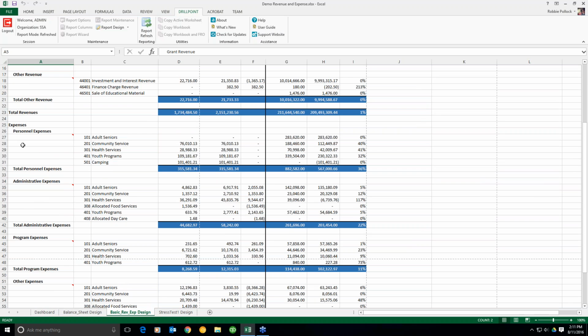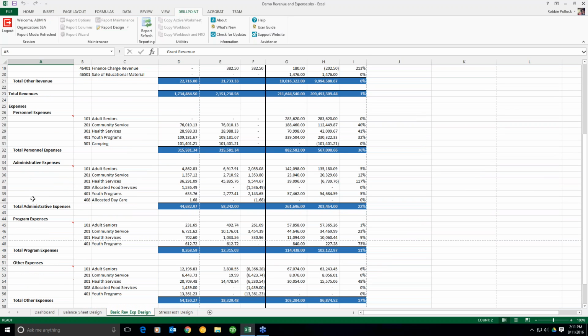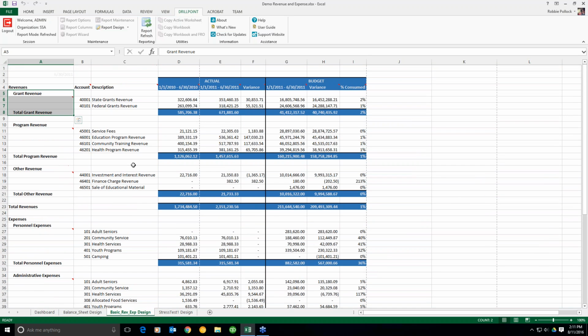If I scroll down, you can see I've got some different classifications of expenses. And then the report columns themselves: these first couple columns are pulling actual, but I'm actually pulling two different time frames. I'm pulling the prior period based on the report date when I run the report, and then I'm pulling budget for that same time frame.